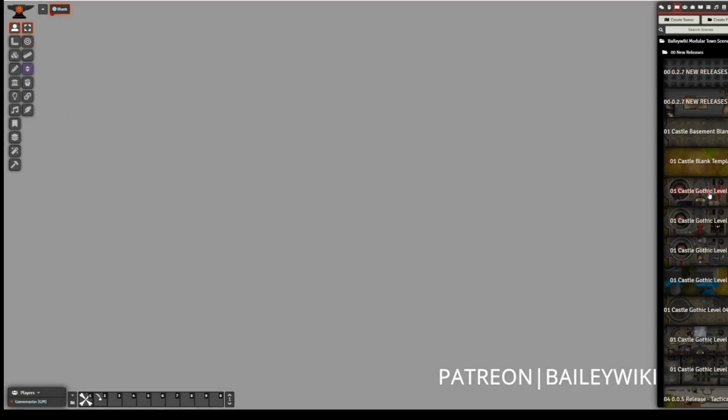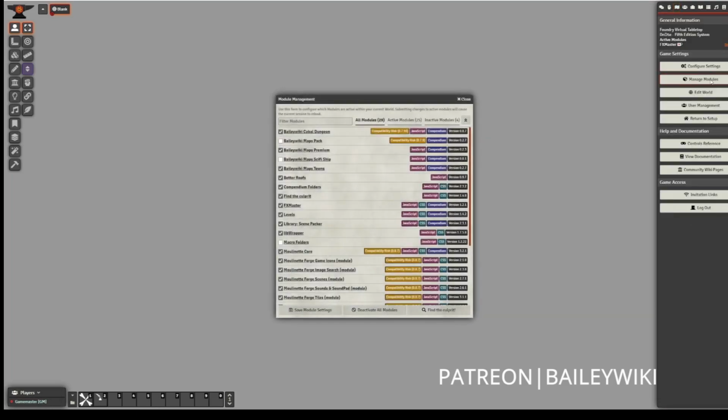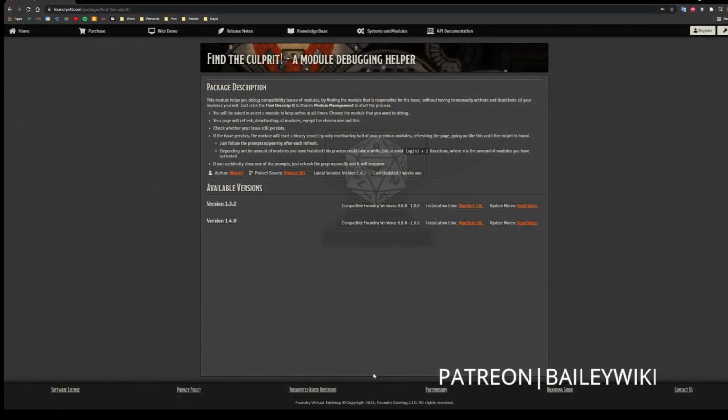Another possible issue is a module conflict. You'll notice that here, even on my blank scene, it's not actually showing me the scene, and if I try to switch over to my modular castle scene, that I'm getting an error there. It's loading, but then it's never actually switching to the scene. This is something that would normally indicate a module conflict.